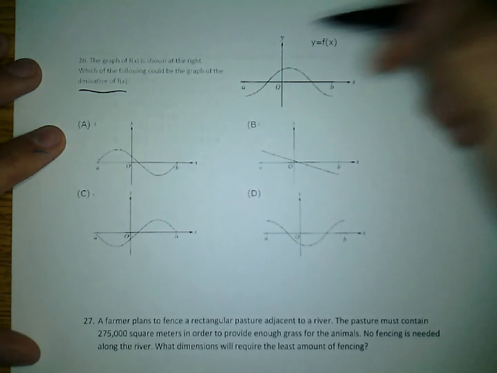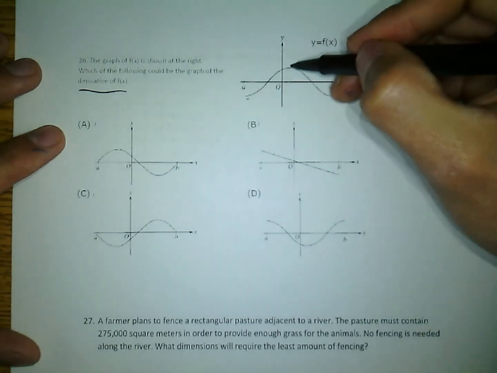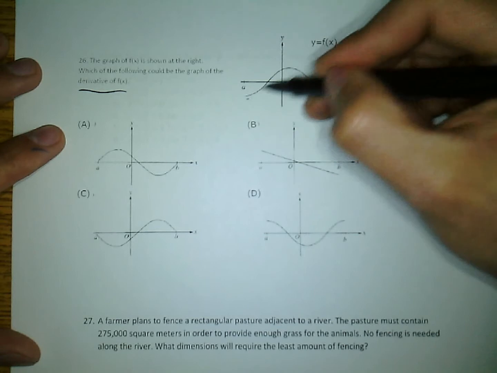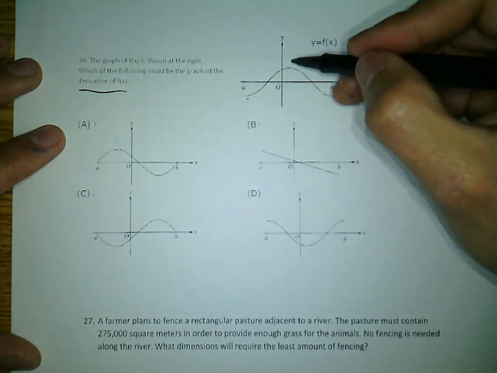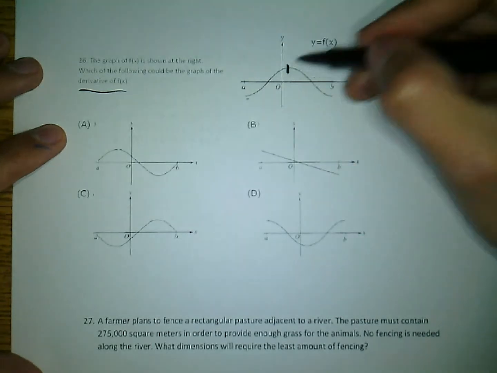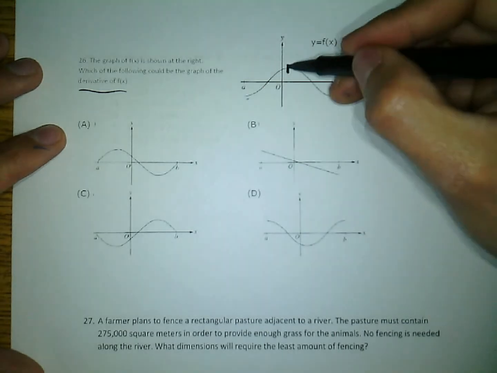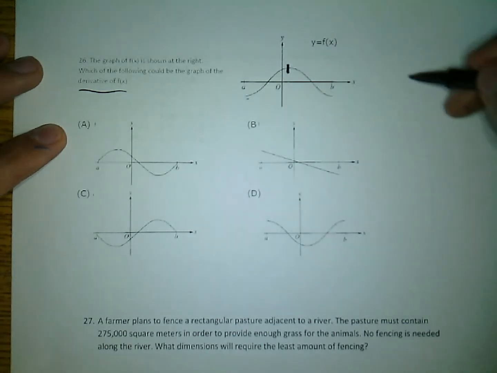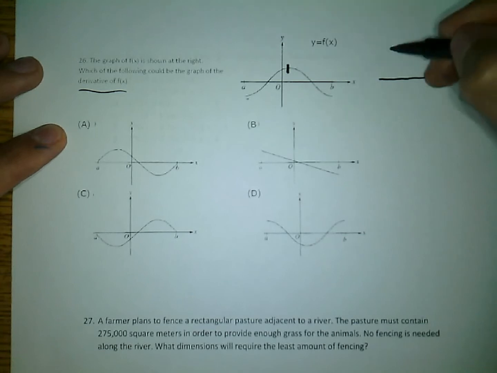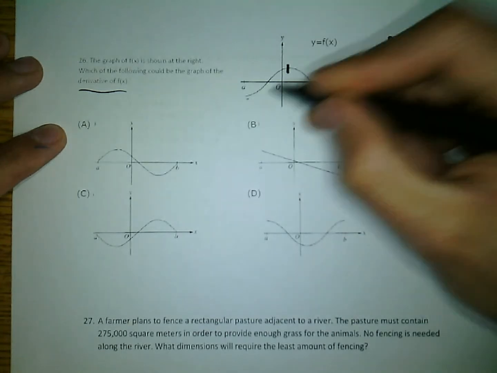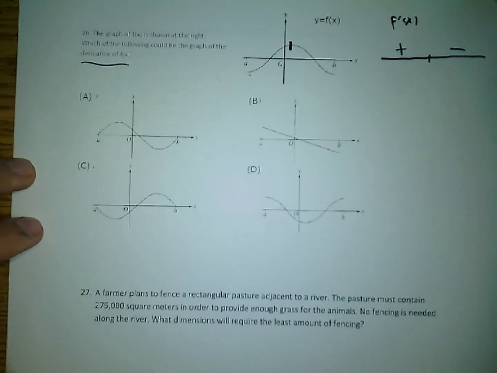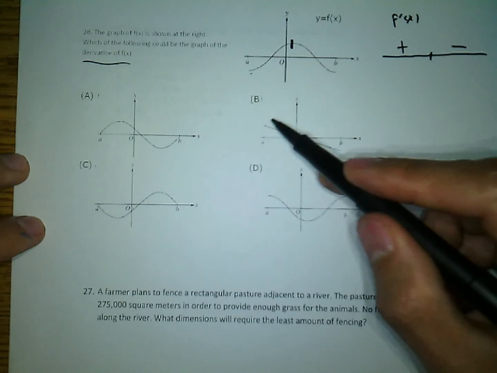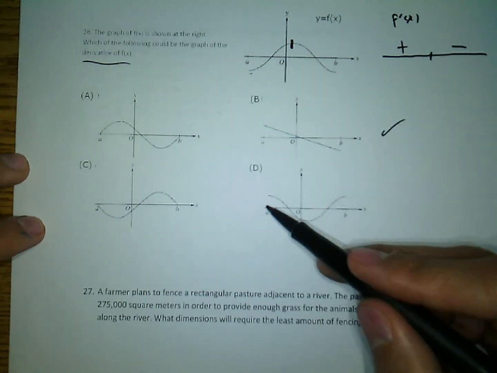So first of all, I want you to notice this. The graph of f of x seems to be increasing and then decreasing. So that means it has a maximum. So that means its derivative, in order for this to be true, from here to here, if this is increasing, that means that f prime, if I do a number line like this, would have to be positive from here to here and then negative. So let's look at which ones offer those options. So B is positive and then negative, so that could work.